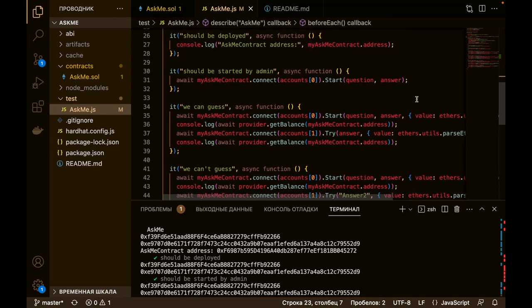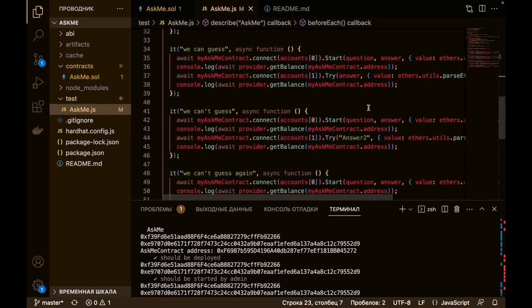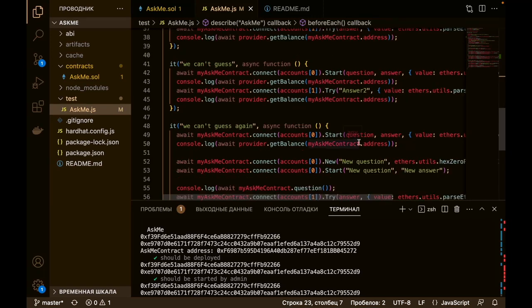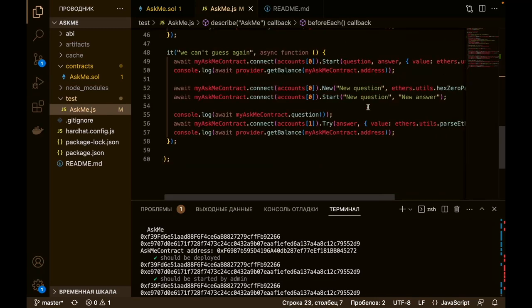If that isAdmin modifier suddenly didn't work, we would never see in the transaction history that the start function was successful. Next, I have a test written that shows that we could actually win in the case that after the start function was called, the new function was not yet set afterwards. Again, provided the hosts are not frontrunning at the same address. I also wrote another test that verifies that if we send the wrong answer, our money stays there on the smart contract. And I also showed how an admin can execute the new function and then execute the start function again to reset the question and answer.